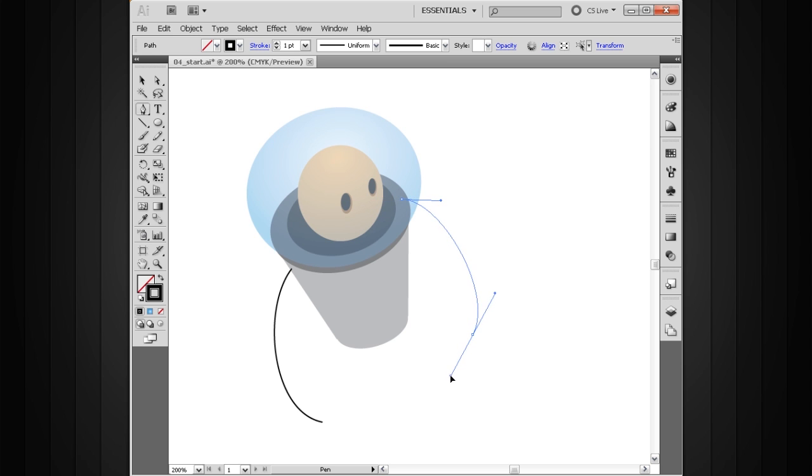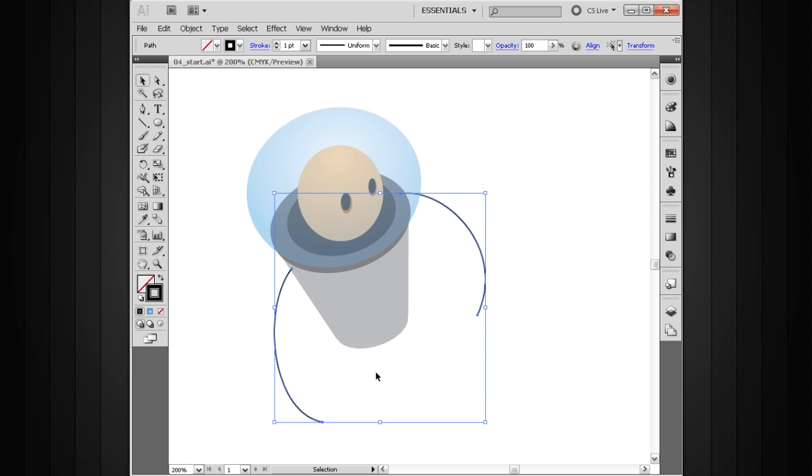Maybe we pull that out sort of to here. Now this one needs to be repositioned, so I'm going to come over here and maybe grab this little white arrow here and just change the position of these little anchor points that we've drawn. Maybe we want to pull these Bezier handles out just a little bit further and change the direction of this curve. I think that's looking pretty good, but you know what, that is actually in front of everything else here, so let's go ahead and send that to the back.